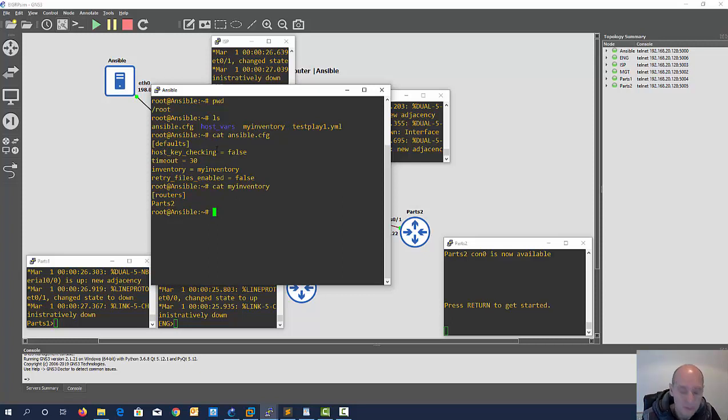So in the host vars now, I've got one file called part2.yaml.